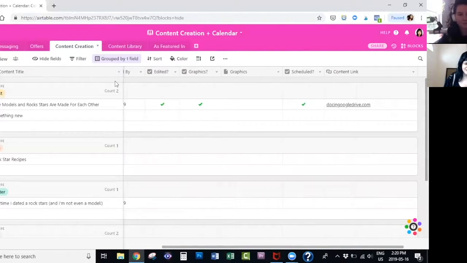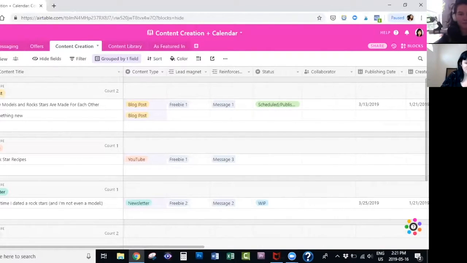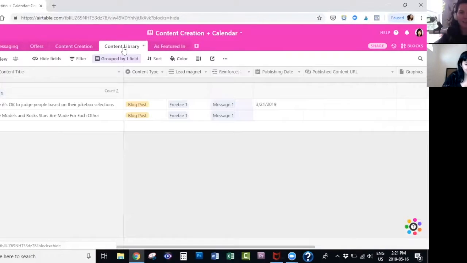And like I said, this is very simple to veteran Airtablers because it's not a ton of nested formulas or things like that, but it is really helpful in a very simple way to keep you accountable and keep you on track to when things need to be published and how they need to be published and whether they even matter. Right. Yeah. Something doesn't have to be complex to be good.